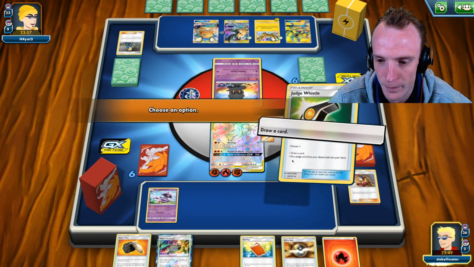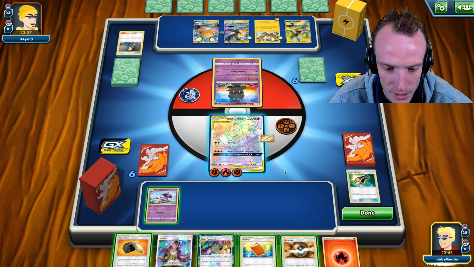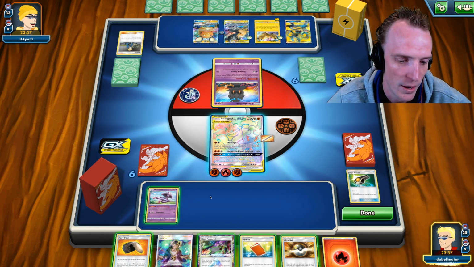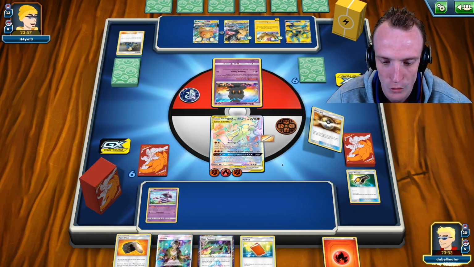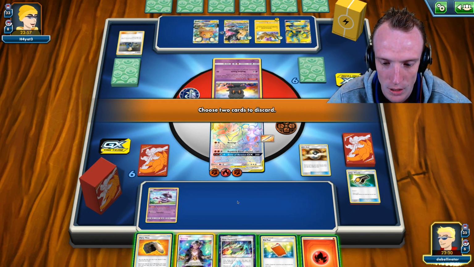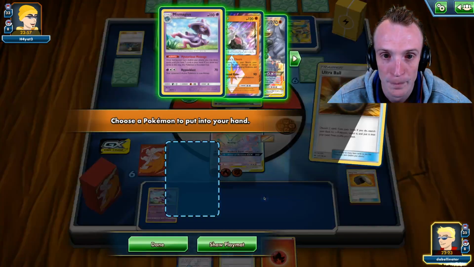Draw a card. Seems good. Guzma. Here's the thing, right? How do I want to actually play this? We're going to Ultra Ball. Get rid of Guzma at this stage. Get rid of a Fiery Flint, I'm feeling. Yeah, that's what we'll do. Get rid of the Fiery Flint.